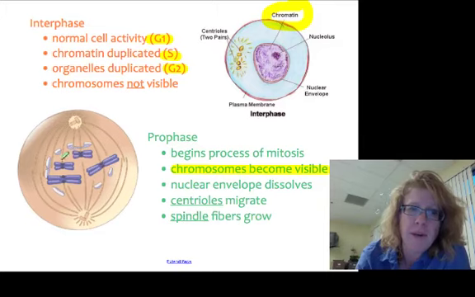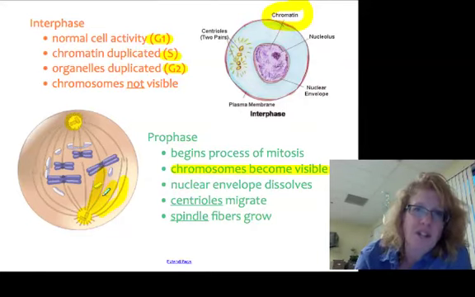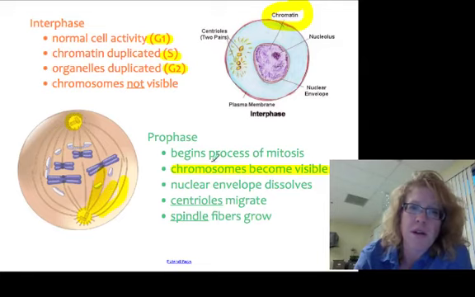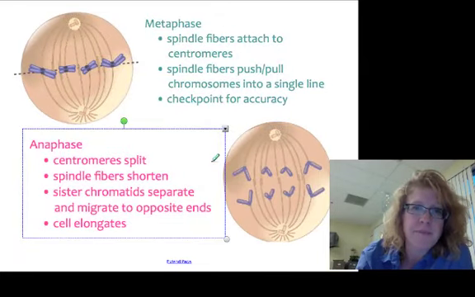So those are 2 pairs. This would have a chromosome number of 4. What else happens? The nuclear envelope has to dissolve. You have to be able to let those chromosomes out and move around. The centrioles, again, the centrioles are these things up in here. They started off kind of next to each other, but in prophase they migrate to opposite ends. So there's one at the top and one down here at the bottom, opposite ends of the cell. And then these long spindle fibers, which are actually protein microtubules, part of the cytoskeleton, grow and start to kind of reach towards those chromosomes that are in the middle. And that's the end of prophase.